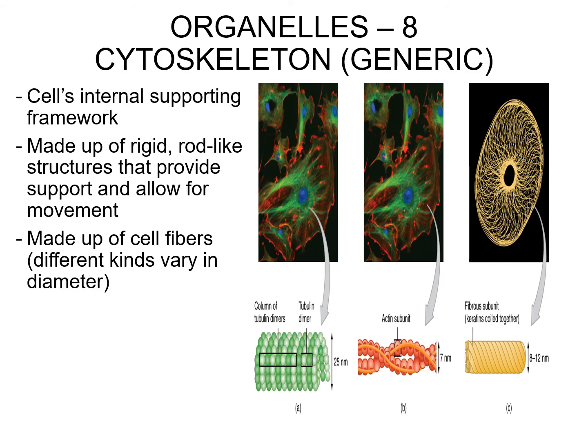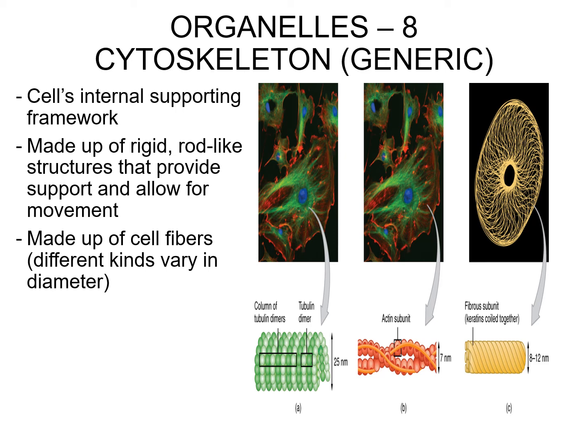Next we have the cytoskeleton, and the cytoskeleton is kind of what it sounds like. Cyto means cell, skeleton is the skeleton, so just like your bones make up the skeleton of your body, what we have are proteins that make up the skeleton of the cell. So your bones make your shape, right? They support your weight and they give you your shape. The reason why my arm is long and skinny is because the bones in my arm are long and skinny. So the cytoskeleton is really made up of proteins, and the proteins determine the shape of the cell.